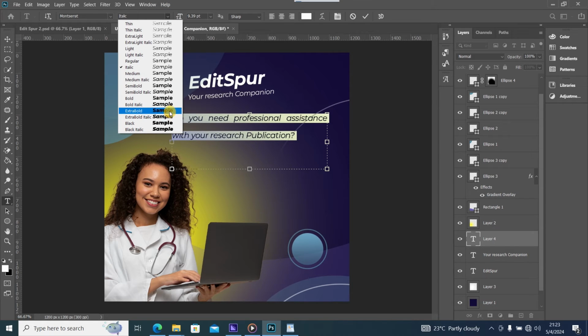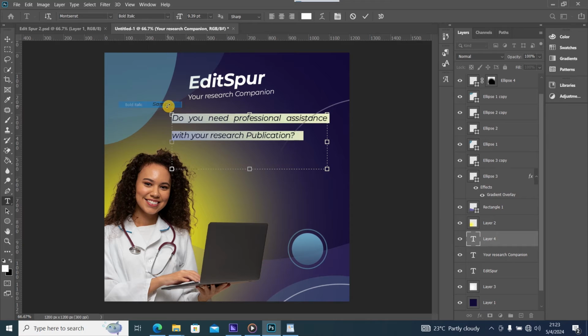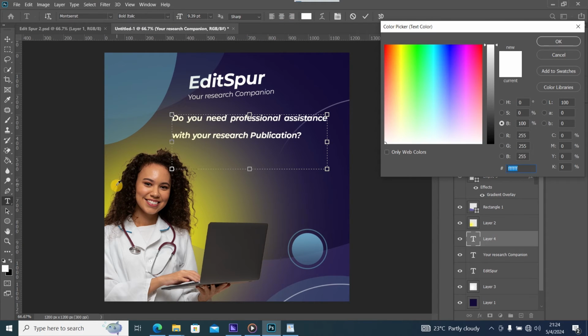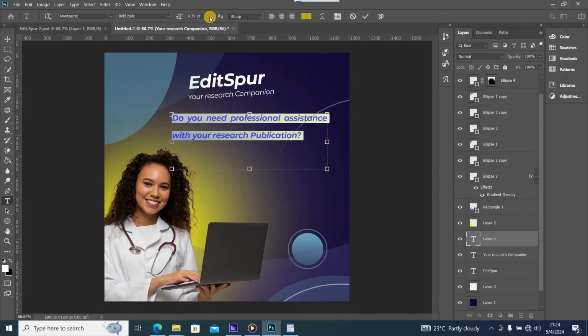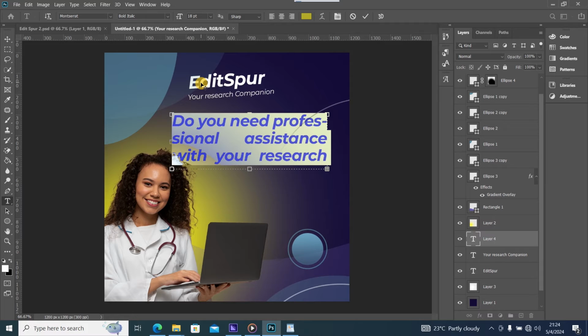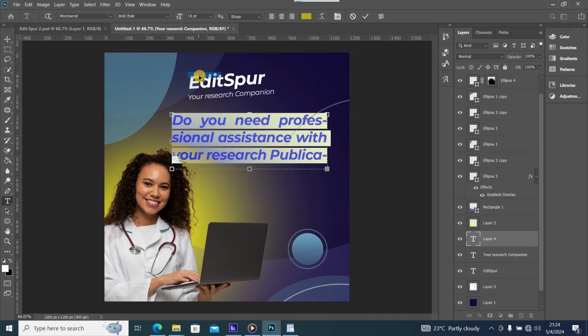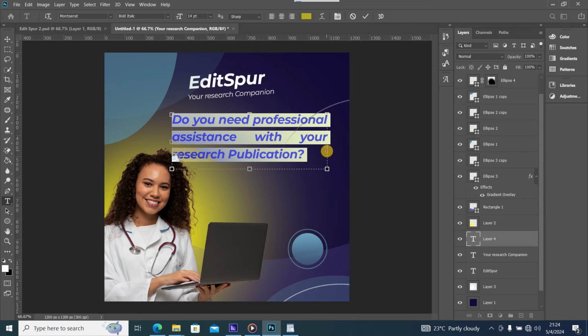For that I'll use bold italic, and I'm going to use this yellow color here and increase my font size to about 18, no, 16. You just want to adjust this and align everything left like that.